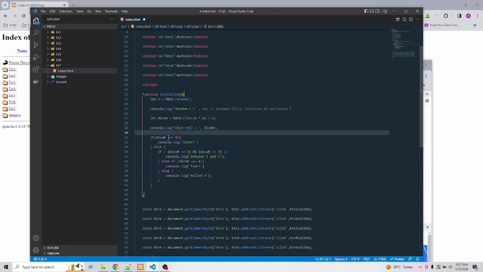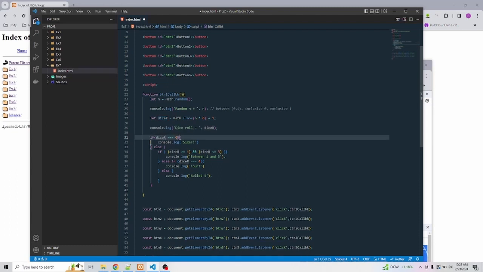So we are saying if dice triple equal to 6. In JavaScript, triple equal to means you're comparing whether the left-hand side is equal to the right-hand side. Here the left-hand side is dice, right-hand side is 6. So to compare two things and see if they're equal, you have to use triple equal to, which says compare the value and the data type. So dice should have the same data type as an integer, which is 6, and it should have the same value as the right-hand side, which is the value 6. So triple equal to means we are checking both for the type as well as the value.